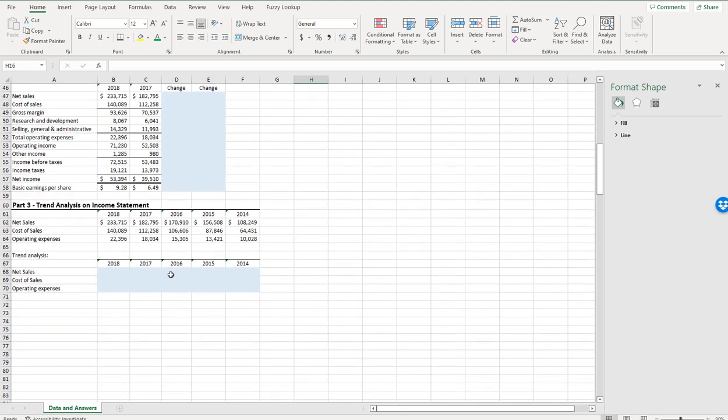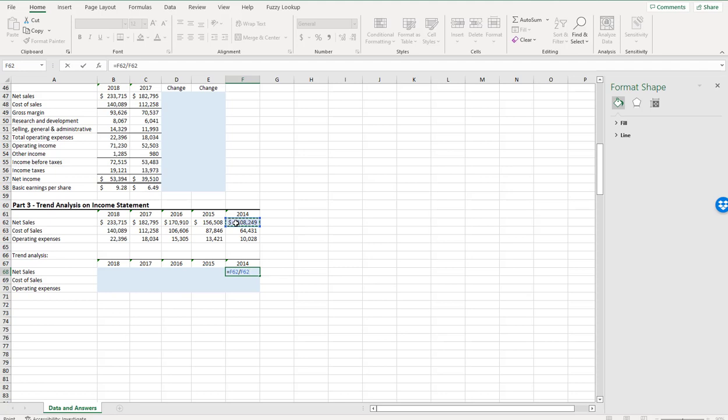Now, for trend analysis, remember, we divide everything back by the base year. In this case, the base year is 2014. So here, I want to divide everything by the base year, including the base year. I'm going to say equals the 108,249 divided by itself.